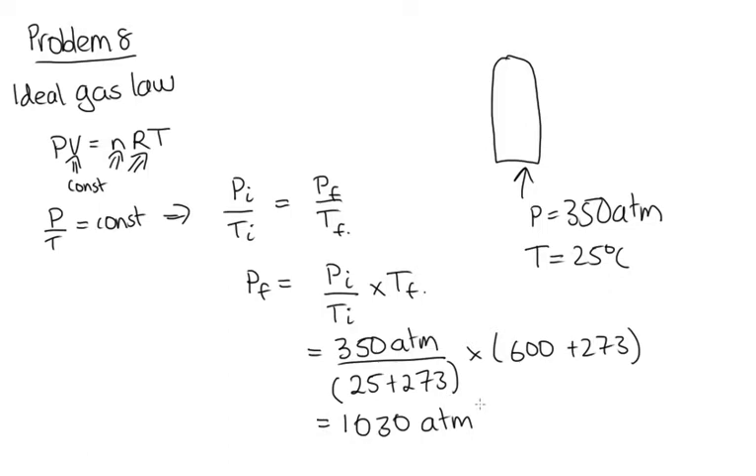The question then asks for a possible consequence of this increase in pressure. This large pressure means there is a large force on the walls of the cylinder. That large force can cause the gas bottle to explode. This is why people need to be very careful when storing gas bottles — you don't want to store them where they could undergo a rapid increase in temperature, as this can cause an explosion producing dangerous shrapnel.